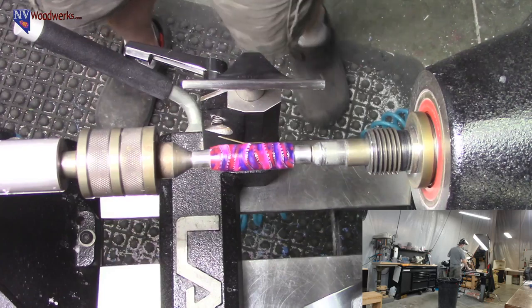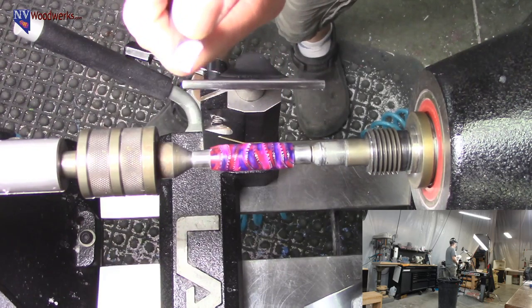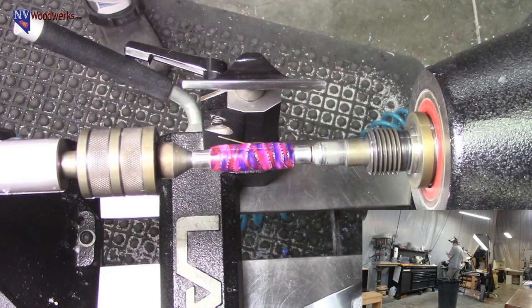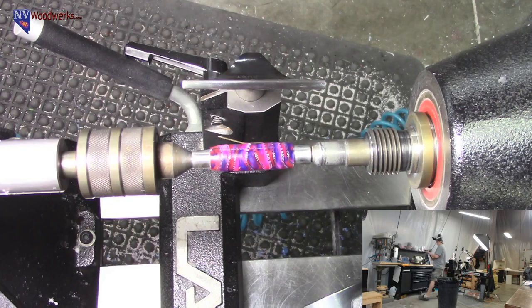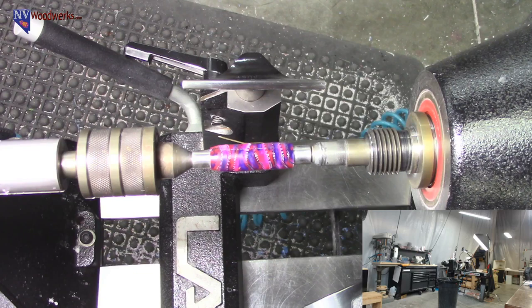To be honest, though, this is a spindle gouge. However, I actually do sharpen it to a high degree angle. I don't think there is such a thing as a negative rake gouge, but I have it set at like 50. This works for me, and I do think that it makes a difference.